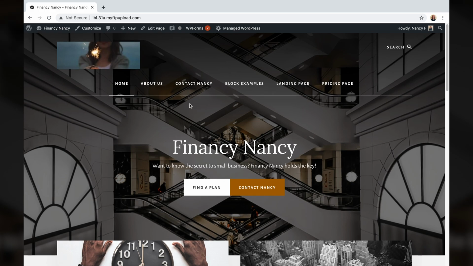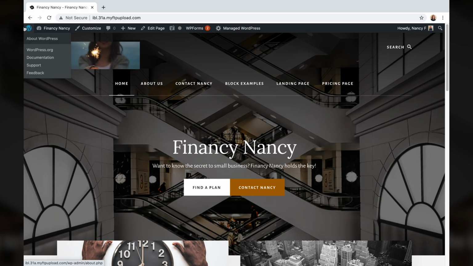But you'll notice that there are a number of things that we haven't even touched regarding this menu and some of the pages that came built in with the website. A few of these we're going to delete, and a few we're going to edit out the stock content and replace it with our own. So let's handle the easy stuff first, which is to delete the block example and landing page.